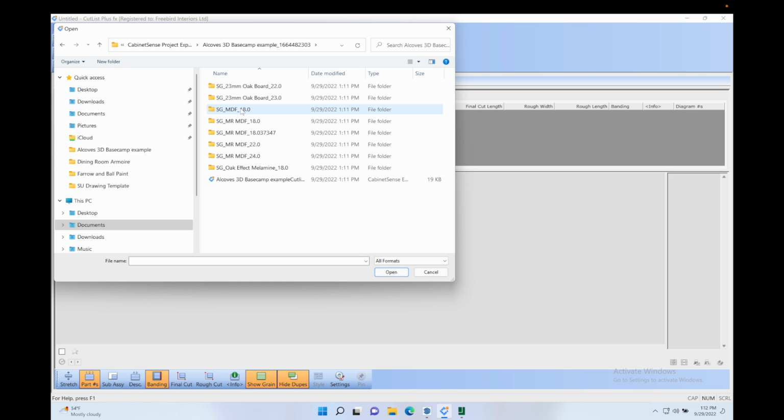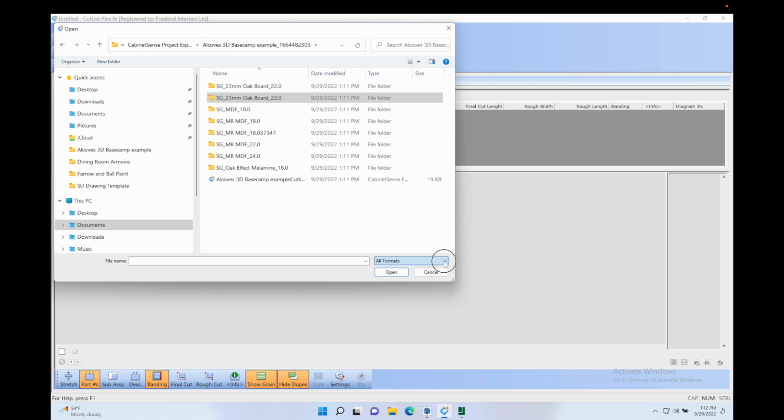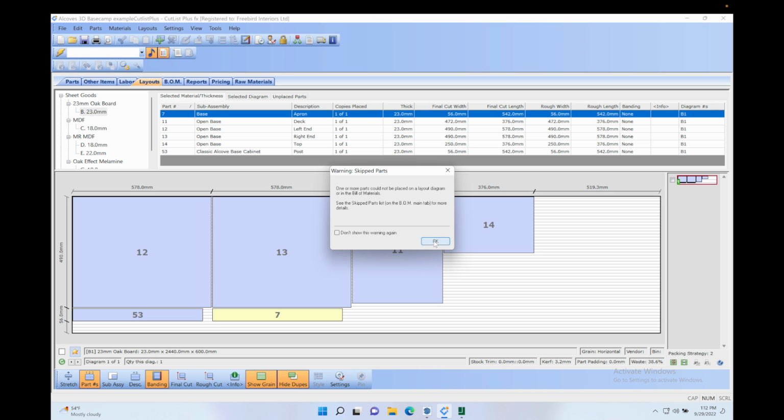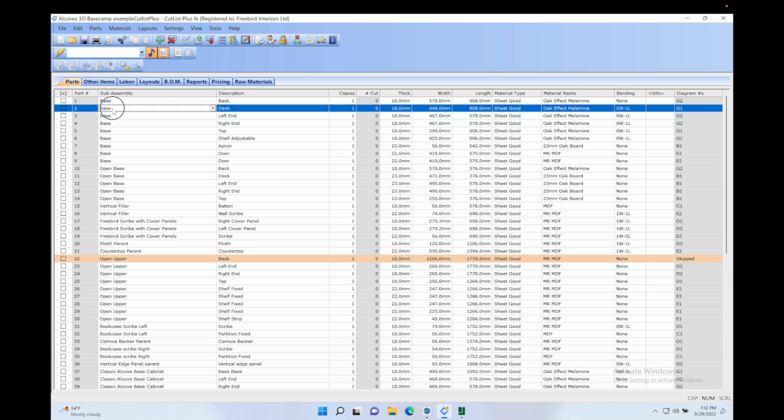Now everything you see here has been exported, and the folders you see have been divided up by material, and they contain DXF files. They're not showing up because they're not read by this program, but they will contain individual DXF files of each part. Again, that's used for CNC and not covered fully here. So let's just go straight to our Cutlist Plus format export. Now you can get CabinetSense just to export a CSV file, but I do recommend using Cutlist Plus because it will all come in a ready to use format.